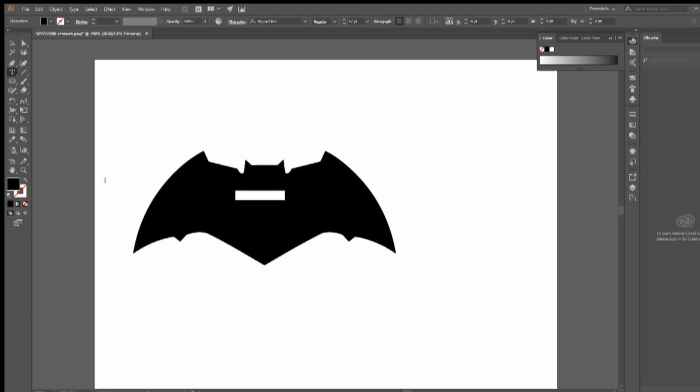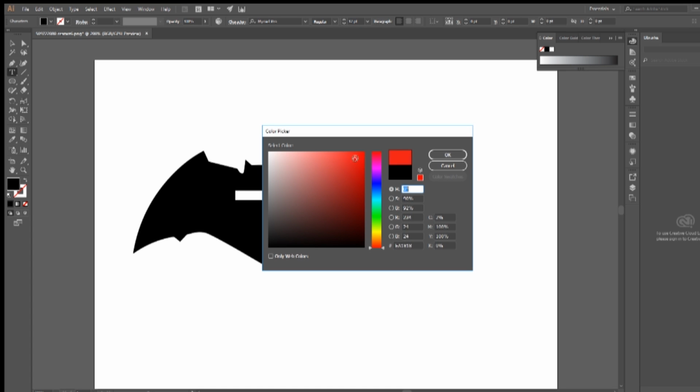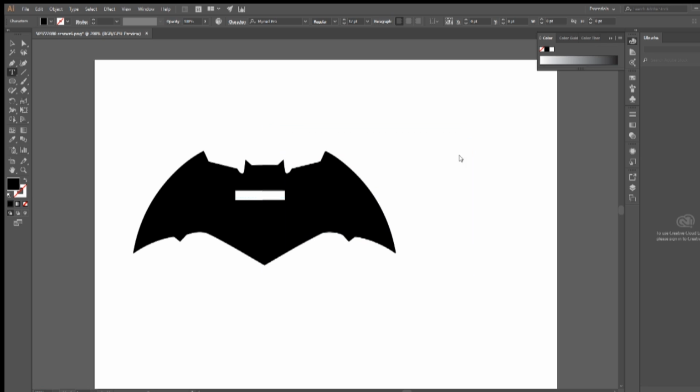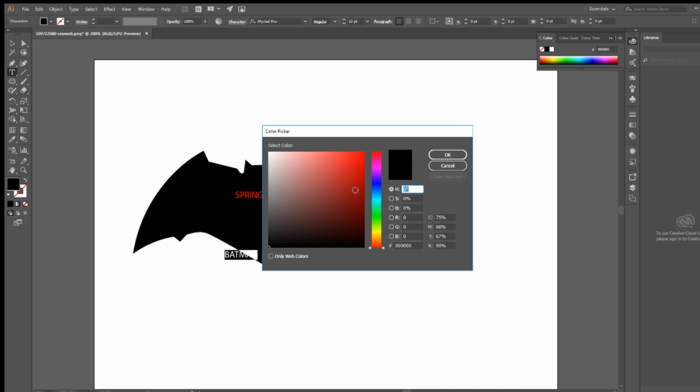Now I needed to create the text. I wanted it to say Springfield Batman on it. So I started with Springfield, and then I added Batman, and then I went back and started playing with the actual shape of the text itself and the font.